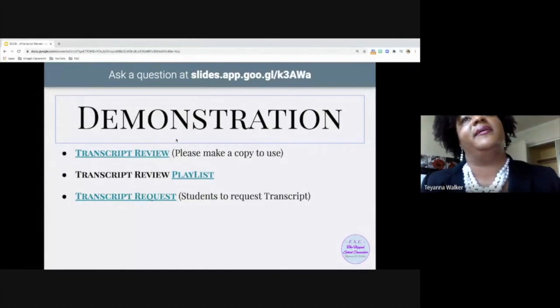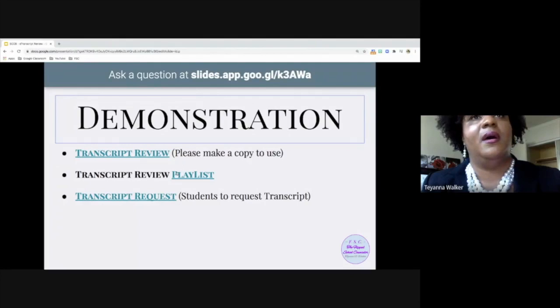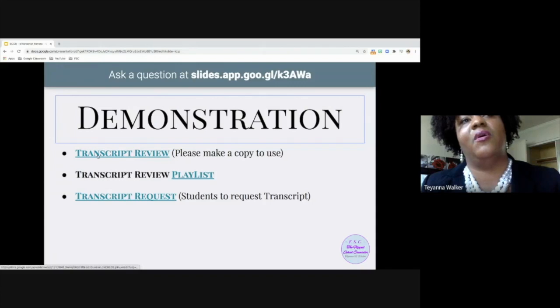Okay, so now we have seen the demonstration. I am going to send everyone the link to this slide deck, and you are going to be able to just click on it, and everyone has view rights of this document.